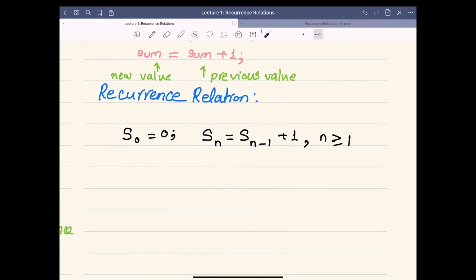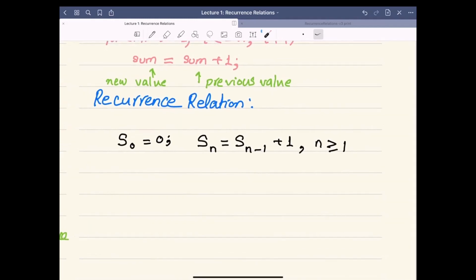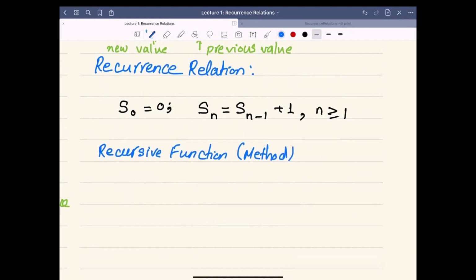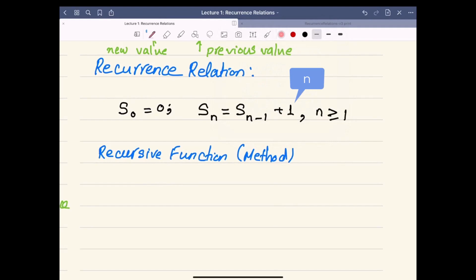If I want to write the summation as a recursive function, in Java it is called a method, then it is very simple to implement. We define the name of the method, call it sum, and it has the input parameter n.